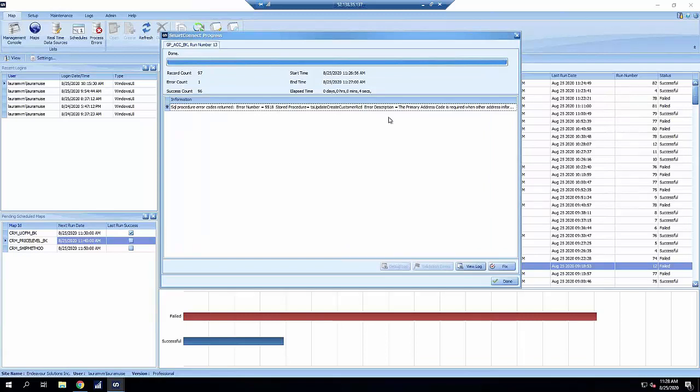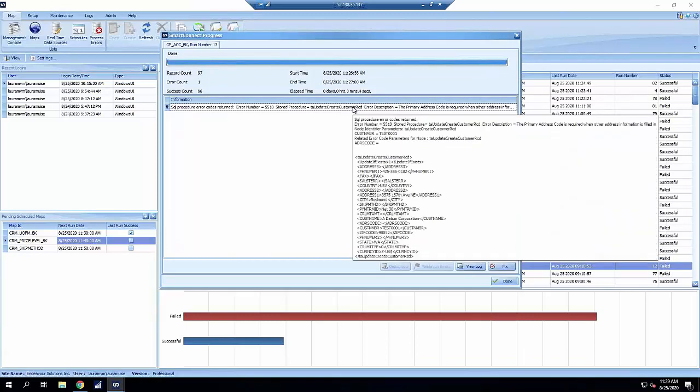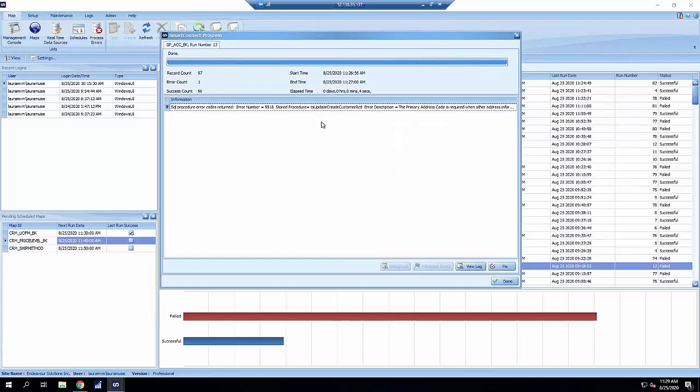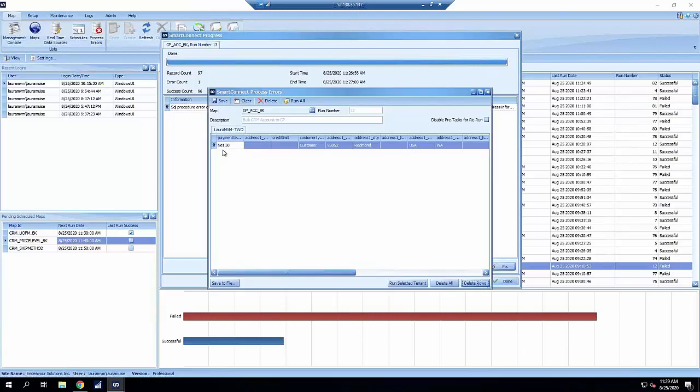So I can click OK, and we have a few different options. Right now, I know what the issue is, so I could go into CRM and update it so that the next time this map runs, it'll send over the data correctly. Or there's a button here called Fix, and I'll click on that, and this gives me a few other options. Now it's showing me all of the data so that it's not in that XML format. I can just read it. It makes things a lot more simple.